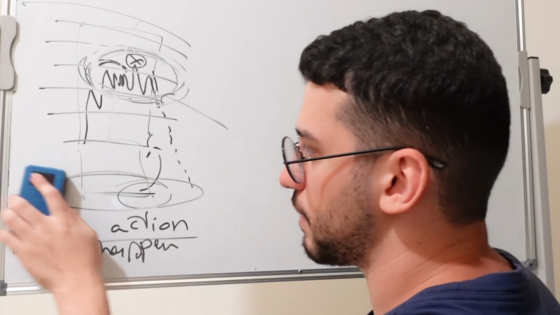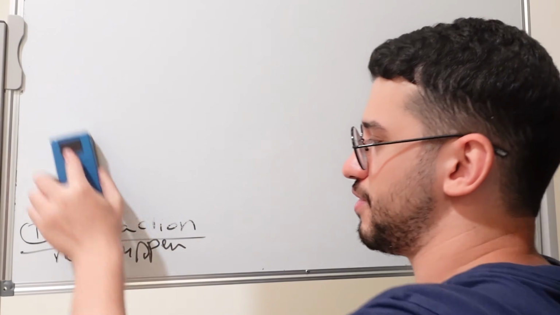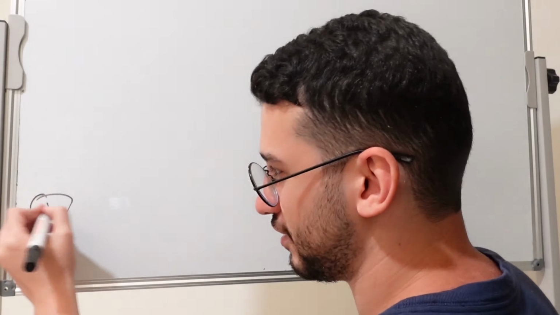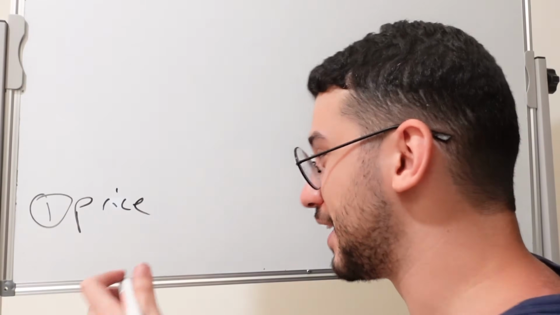Now, I also want to make something really clear. I am not glued to my charts. I live my life. And therefore, I take a trade in the morning and I leave. So how do I know that that specific price action happened? I don't. I just want to make it clear because I know this is confusing right now. After all this speech, I said I don't.